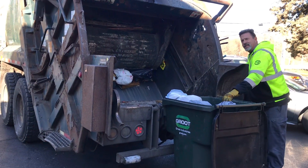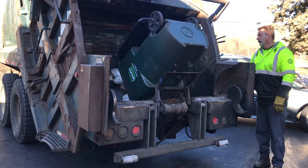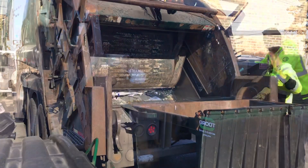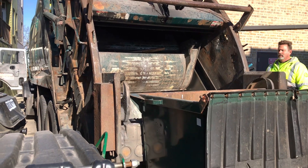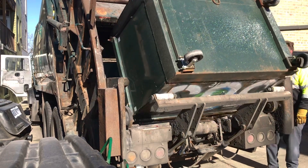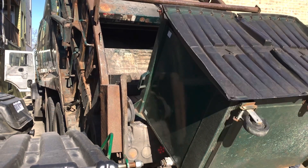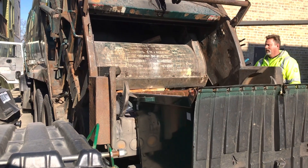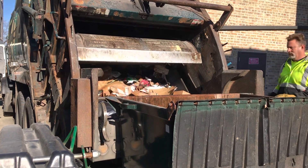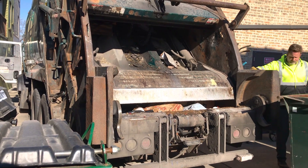Coming in at number five is this Groot front/rear loader — it's pretty old, actually on a Mac MR chassis. I posted a picture of this and it's probably been featured in that long garbage trucks compilation I did of about an hour. This is a cool one because it is from West Chicago and the route was filmed in Glen Ellyn, with some old public stops as well as some old Groot slash Crown stops, so it was interesting to see all those different ones. The Mac engine on this one is fantastic.